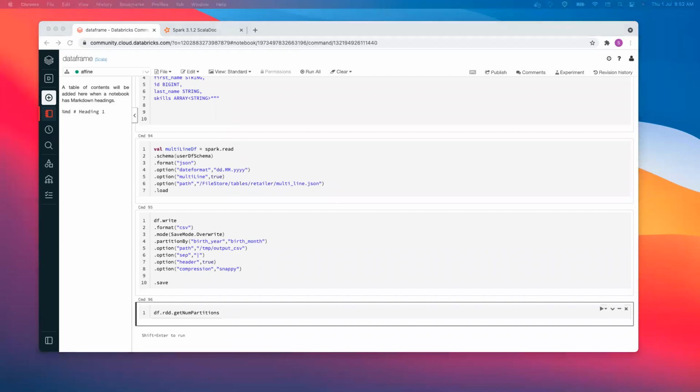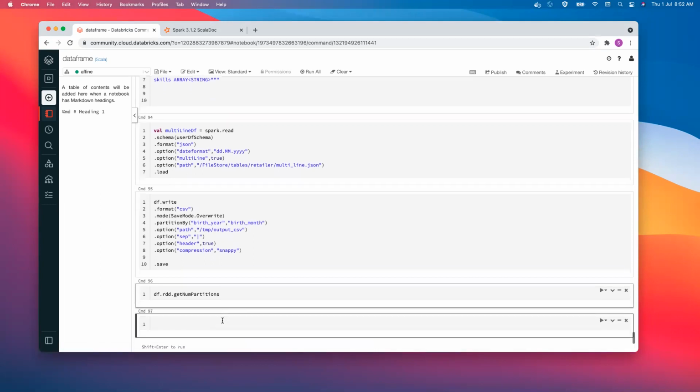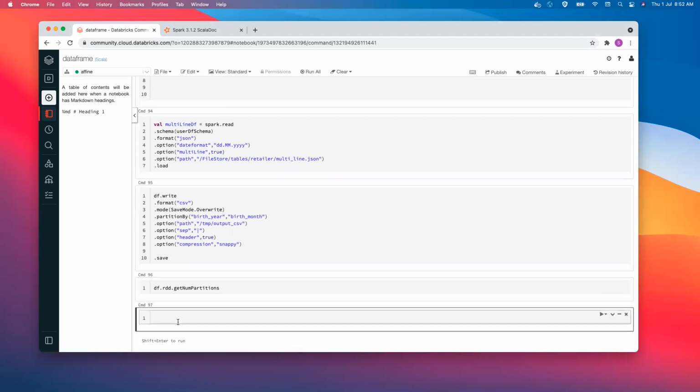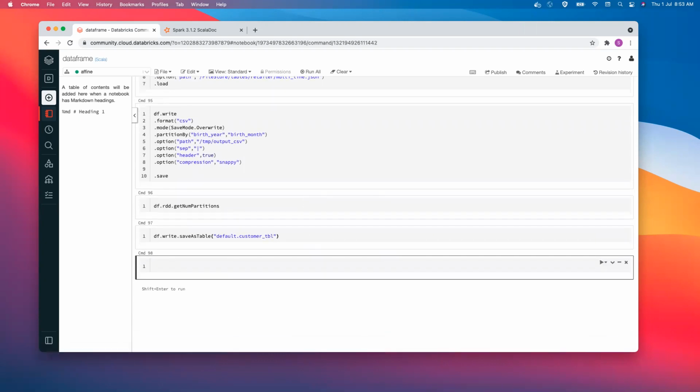And one more thing which I have found specifically helpful. Let's say you have a data frame and you want to save it like a Hive table. Though we have learned in Spark SQL also how to go about it, there is also one interesting way. You can say df.write.saveAsTable and give the name of the table you want. It will go to that particular database of Hive and create this table for you. So again, this is a very nice way. In fact, this is something which I prefer more often. So you can also try to look at that. Everyone clear till this point? Any questions?